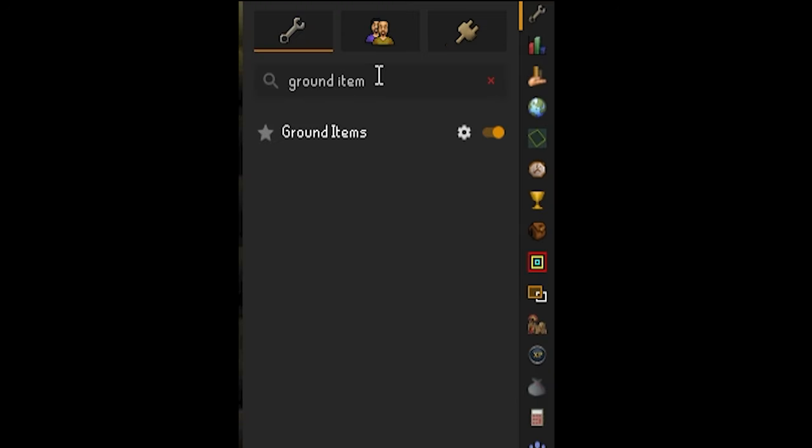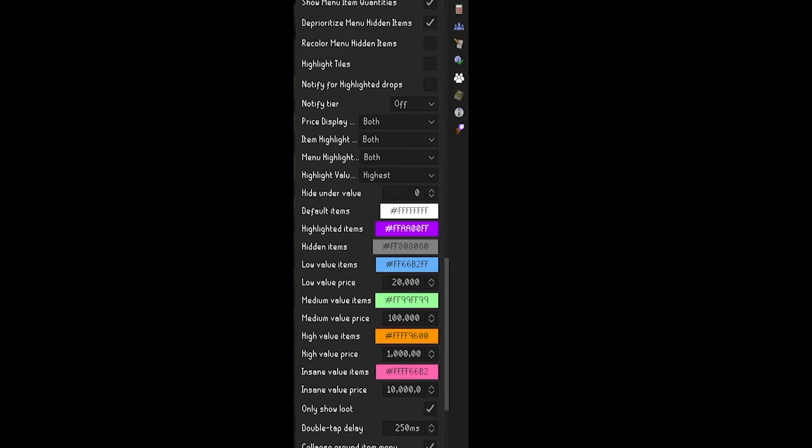Another default plugin is ground items. Ground items can be customized in so many different ways, and it is absolutely fantastic. I personally love things like loot beams within RS3, so I turn loot beams on in my ground items plugin.